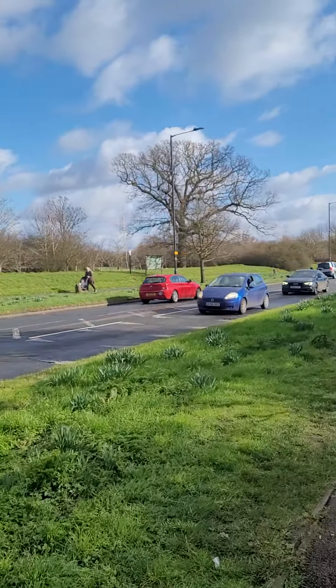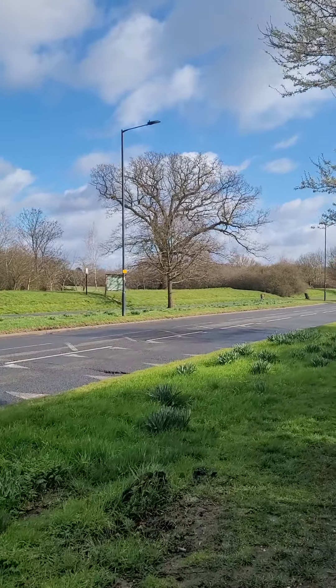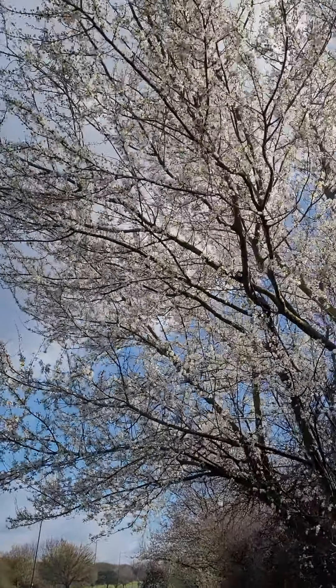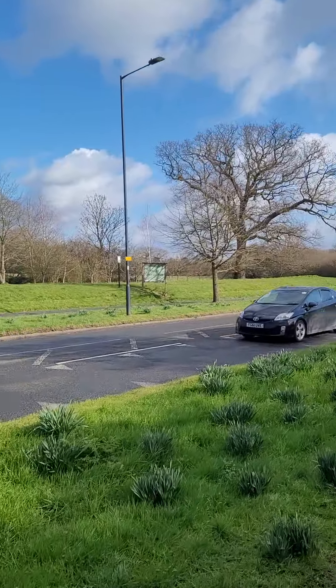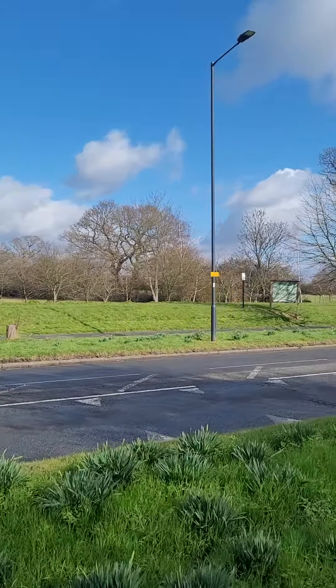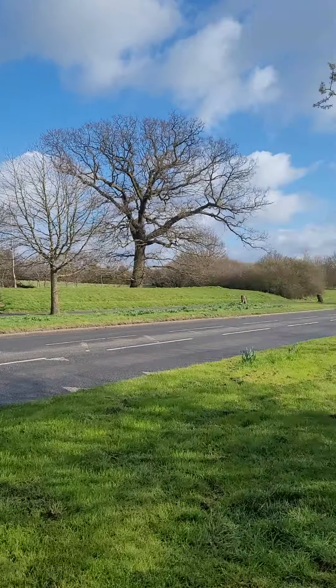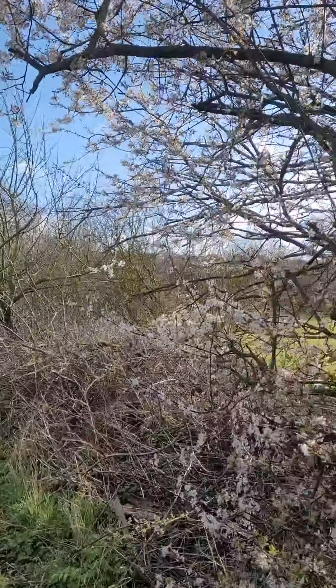Spring's coming through and there's a police vehicle — he's probably going to wonder what I'm doing as it's still lockdown. But I'm having my exercise. There's some blossom. Lovely. And over there on the other side of the road, Friant Country Park — welcome to your local nature reserve.